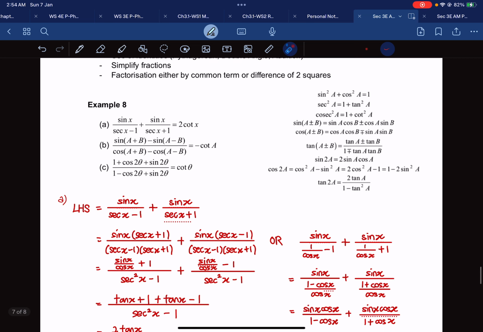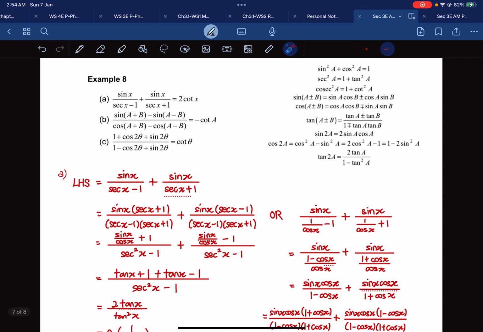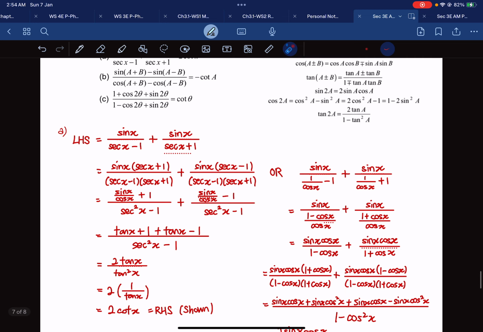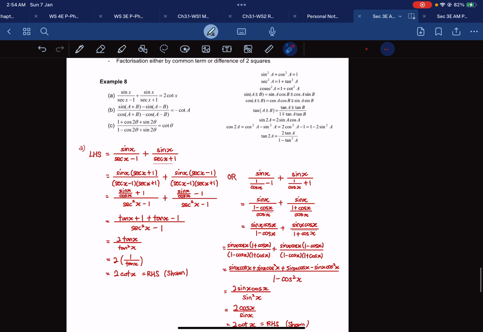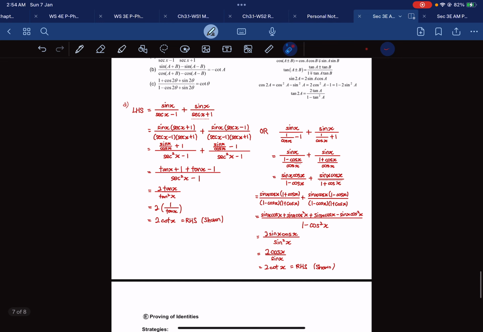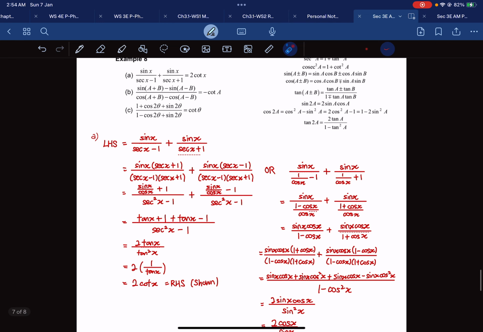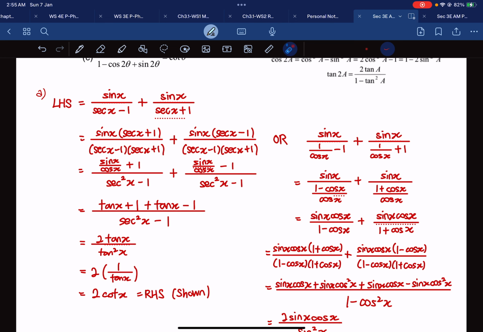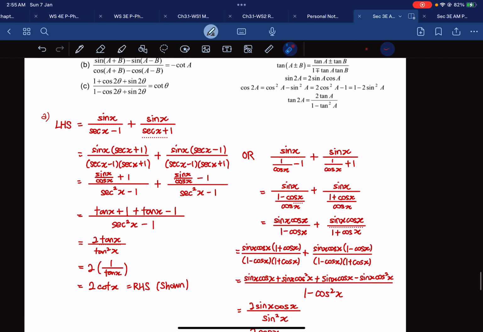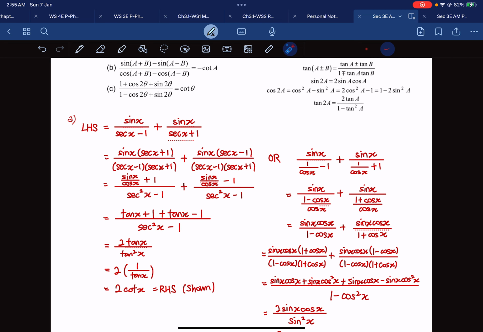So in this case, my left hand side seems more complicated. I start from the left hand side, and then you slowly work out in different ways to prove the trigo identities. You realize that there are so many different ways to prove them. It may not be easy, but as long as you don't give up, you should be able to get somewhere. And even if you don't get the answer in the end, as long as we can see methods for certain parts which we are looking out for, you may score method marks as well.